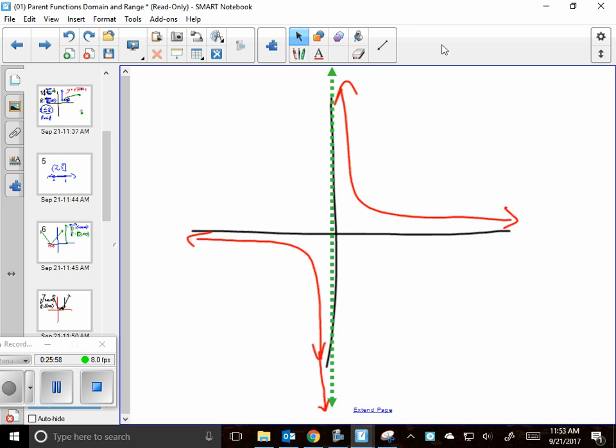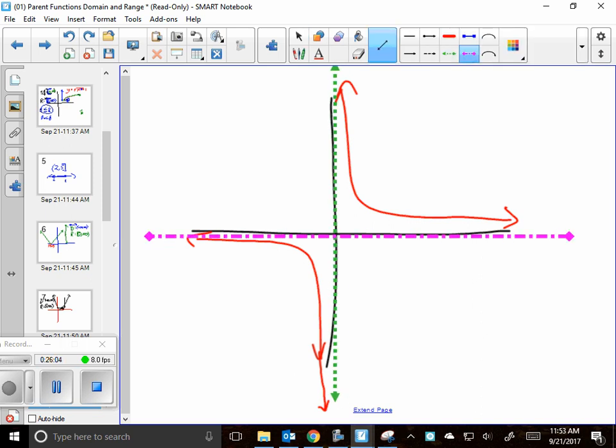All right, so this function cannot touch zero in this direction or in this direction, and I call those things asymptotes. I didn't make up the name. It's a math word. It's been around a long time. Okay, you can't get to those. It's kind of like an electric fence that it won't cross. It'll get right up to it, but it won't actually touch the fence because that would electrify it.